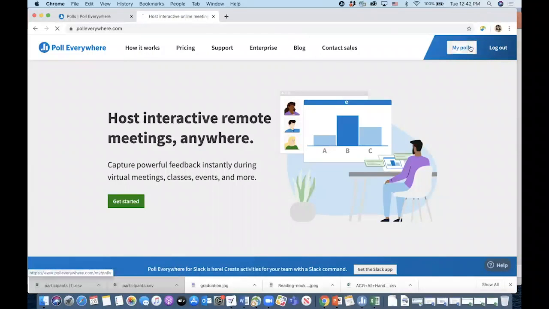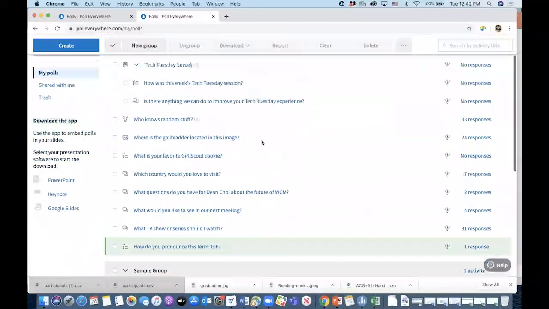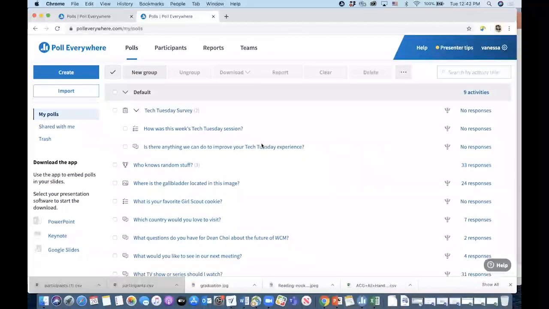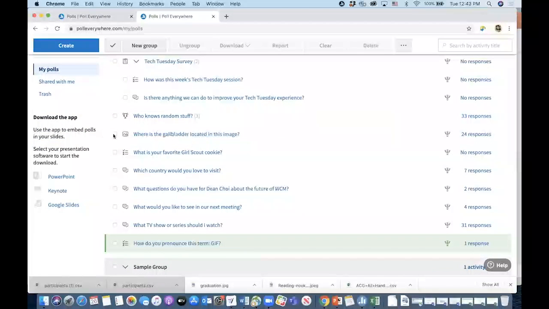All right, let me go back into my polls. So if you have a question type that you want to repeat multiple times, let me click this one really quick. So I have this one selected. Where is the gallbladder located in this image that you took earlier? I can duplicate it and then go back and edit them if there are any minor changes to each one, Suzanne, if that is what you are asking about.